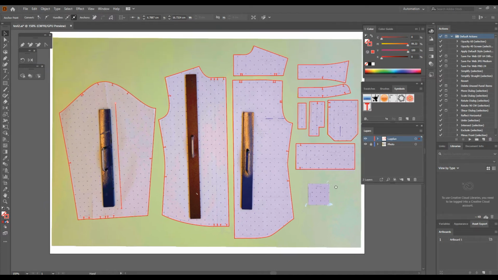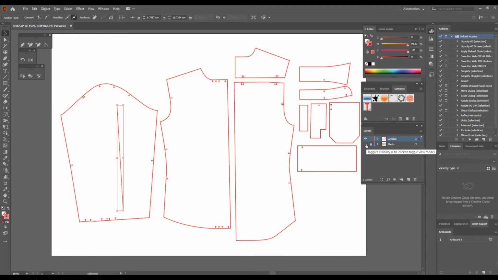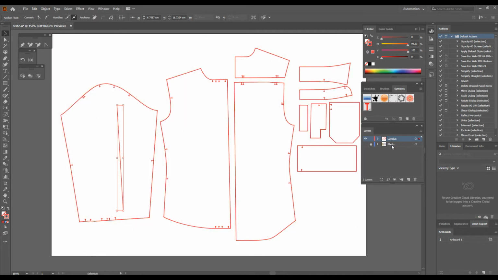Now I'm going to make the photo layer invisible for now. I don't need the photograph anymore. If you click the eye icon on the layer, can you see the eye icon in the Layers window? If you click the eye icon, you can make a certain layer visible and invisible. So if the eye icon is gone, this layer will be invisible. So would you please make the photograph layer invisible?